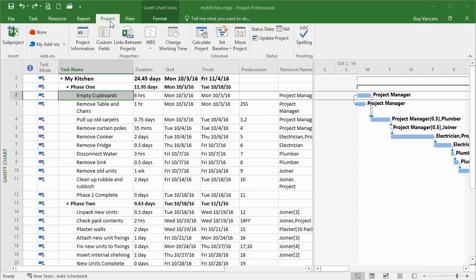So we've looked at how we can change the defaults on the working time assumptions. So the default that there are 8 hours in a day and 40 hours in a week, as well as amending those defaults for your particular project or any of your projects. You can also control the calendar. Now there are a number of calendars. We access these through change working time on the project ribbon.